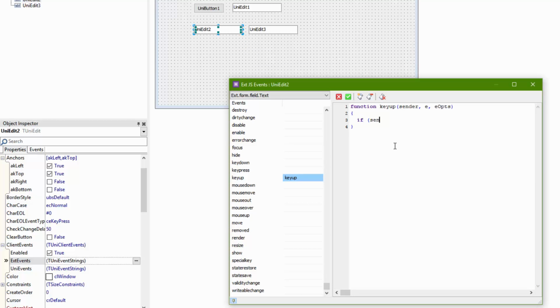If sender getValue length bigger or equal to 4, then MainForm UniEdit3 focus.